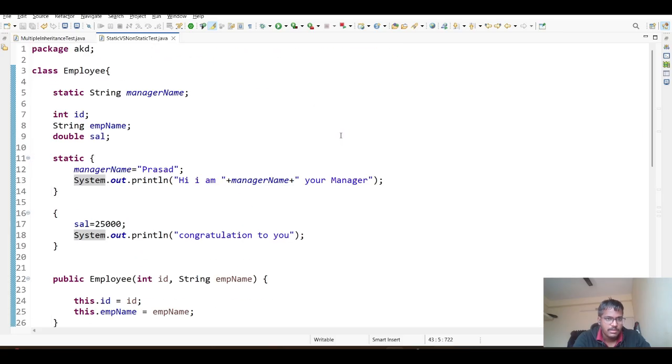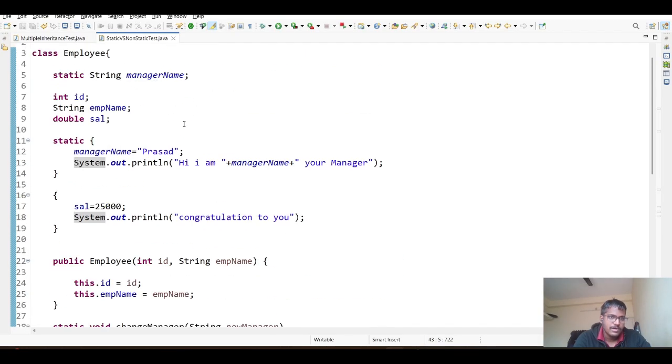That's it guys, a very simple example. One manager is there, that manager left the company, then one new manager will come. So in that only one value will be there.